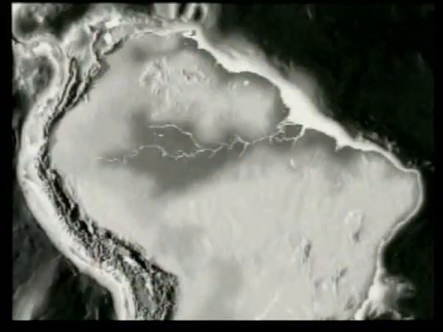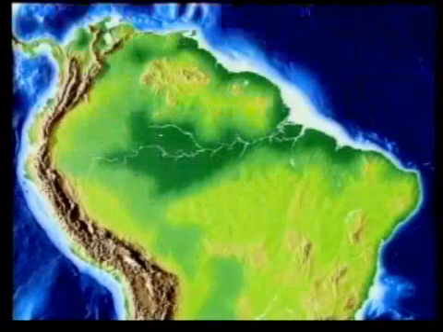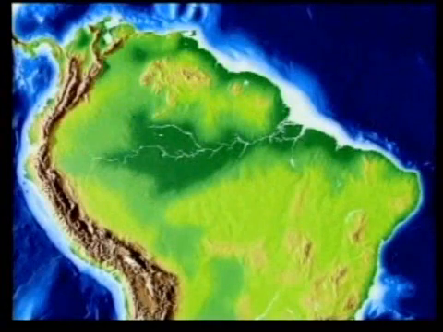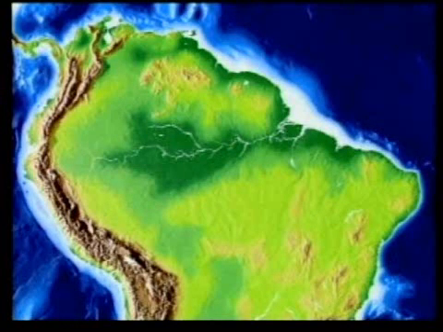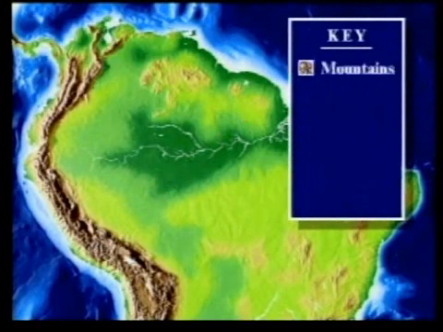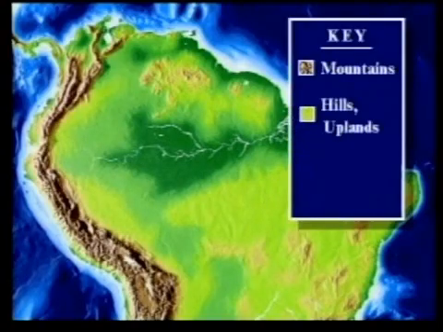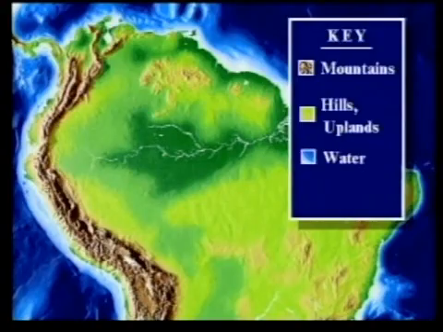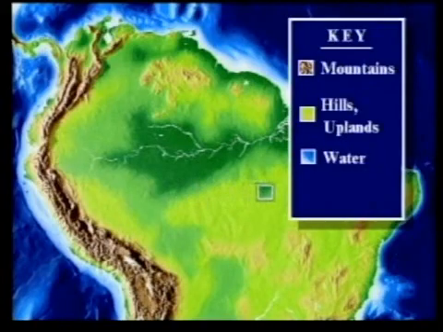Sometimes called a physical relief map, its different colors show how high or low the land is in relation to sea level. Most graphic relief maps use browns or dark oranges to depict mountains. Yellows and beiges are used to indicate hills and uplands. Various shades of blue generally show water. Light blues normally show shallow water, often near a coastline. Greens usually mean lowland areas.